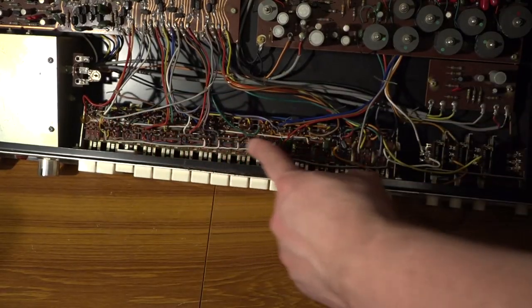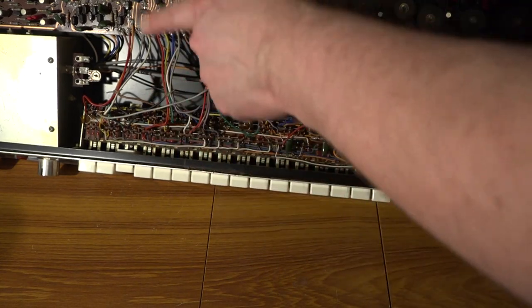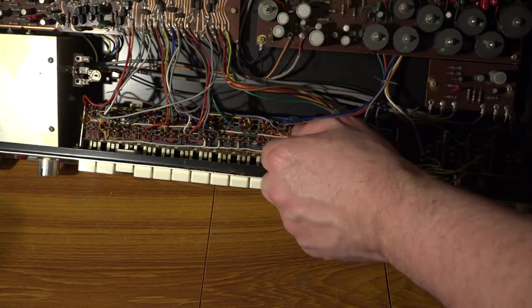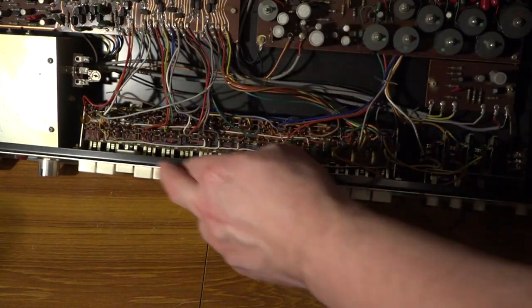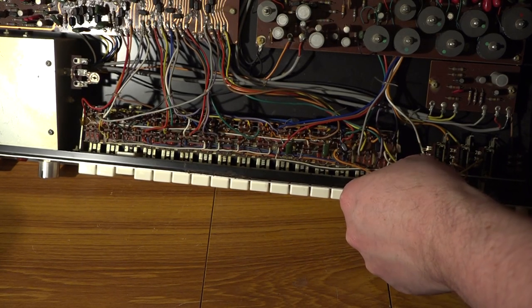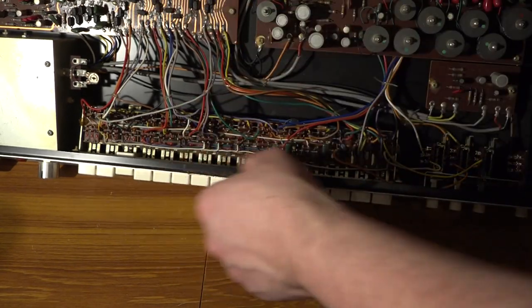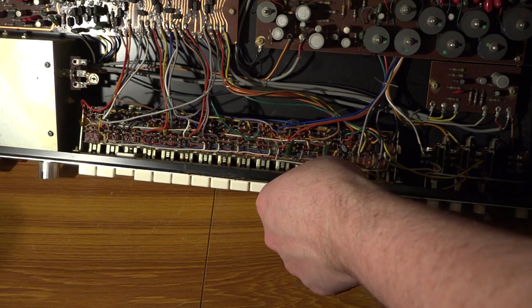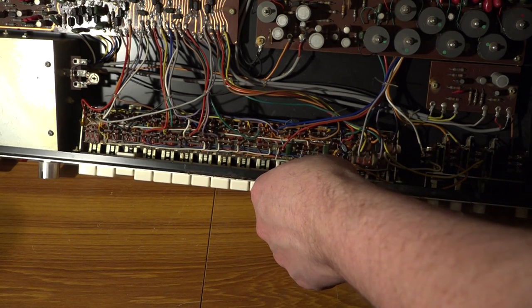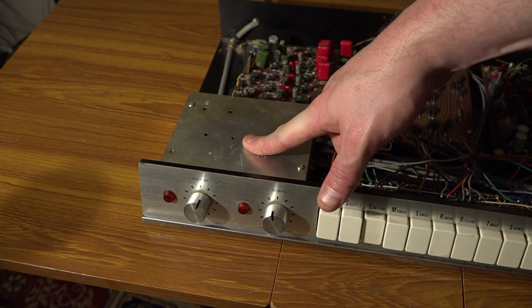Along here you've got the switch selector, and the wires from the various selections there go to this sort of sequencing unit here. And it looks like this is in actual four blocks, because there's four bunches of wires connecting to different sections of the switches on the front. So I guess each sequence here is a variation that is then changed on the front. So in essence, you've got four sequences that work slightly differently depending on what's been selected on the front of the machine.